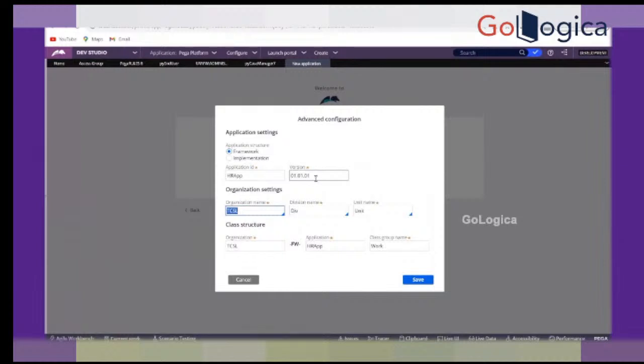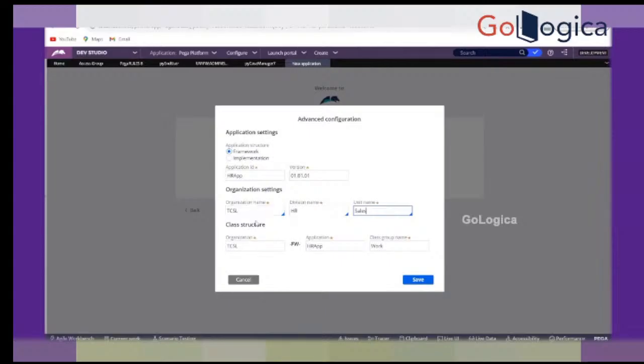All right. So I'm giving the organization developing this application as the organization name, and in this I'm going to specify the division as HR division, and let's say further sales unit, or else we can say RD unit, research and development unit. We can define any other unit as well. So this application I can use for this particular unit.